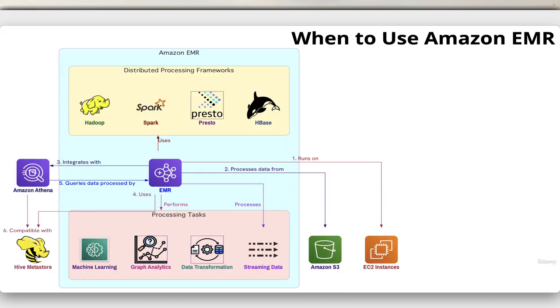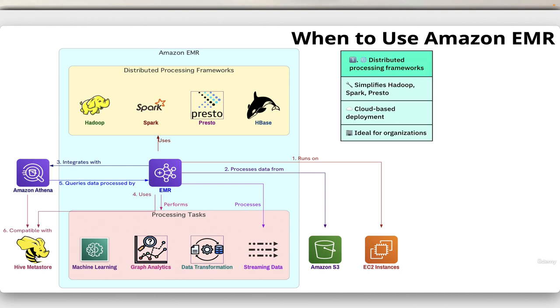So when to use Amazon EMR? So there are two more services, EMR and Redshift, which are kind of confusing to beginners. So just to clarify when to use Amazon EMR. Athena we have already learned in which situation to use. Now let's see when to use Amazon EMR, which is Elastic MapReduce.